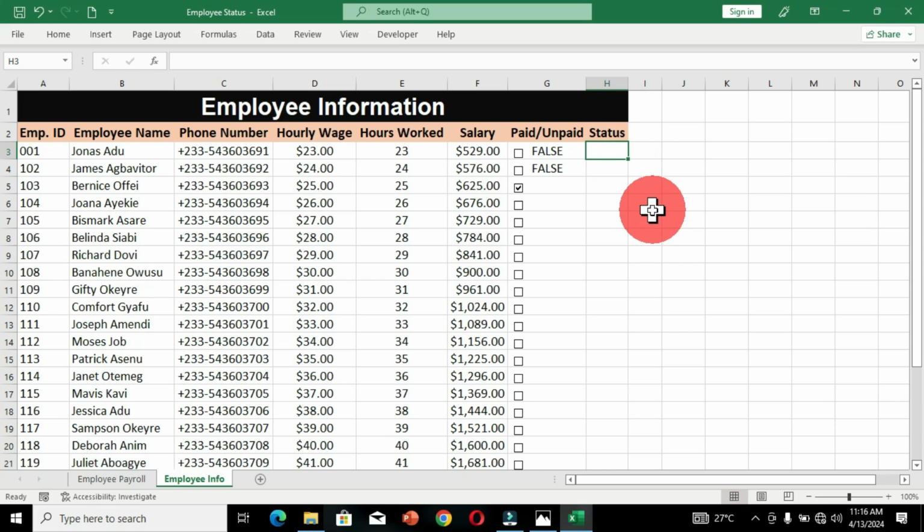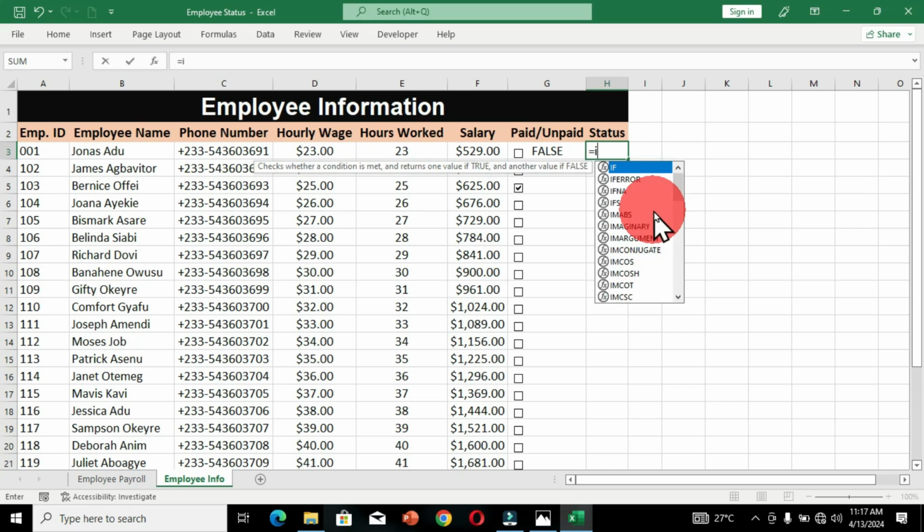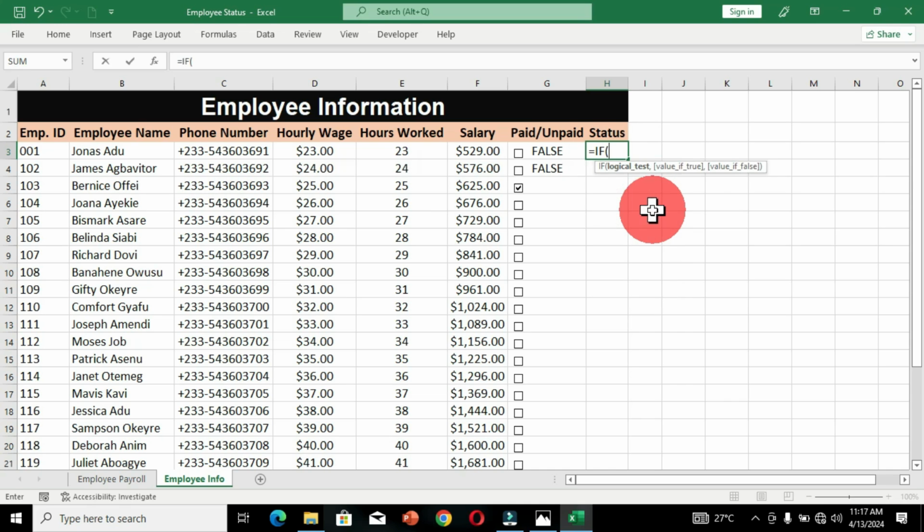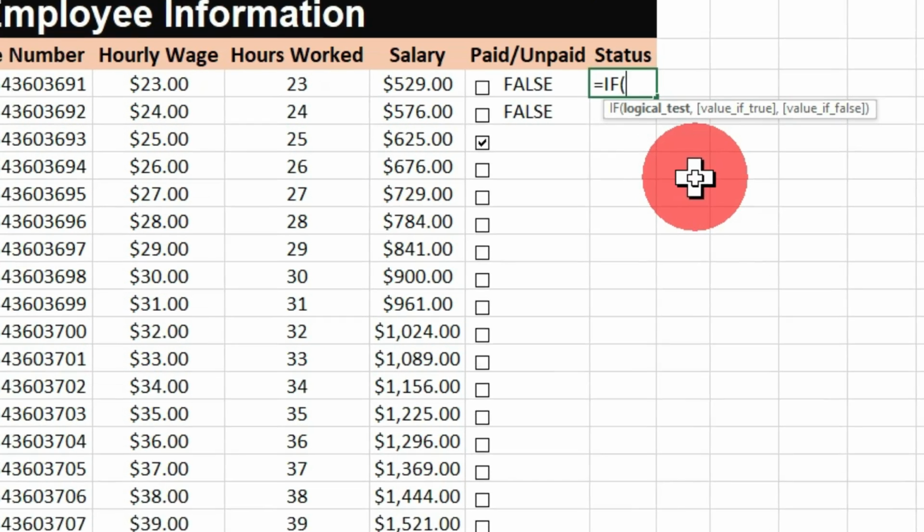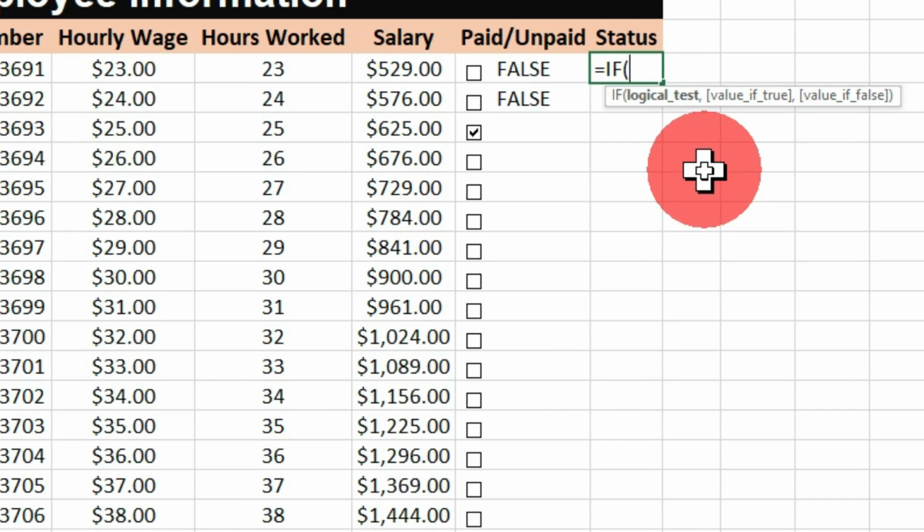So I'm going to type the equal to sign and the if command, and then we are going to look up to our logical test, that is our standpoint or our pinpoint that we are going to base on. That is going to help us to get the output, and this logical test is going to base on all the arguments, that is the false or the true argument that is going to appear in the paid or the unpaid option, that is the column we have here.